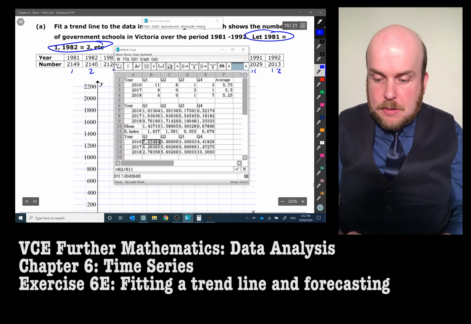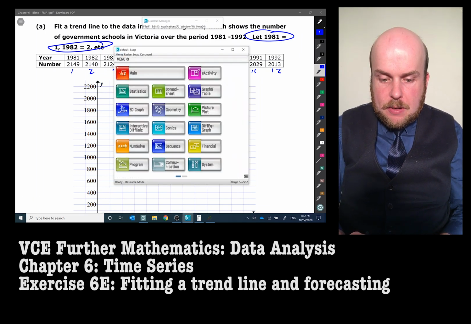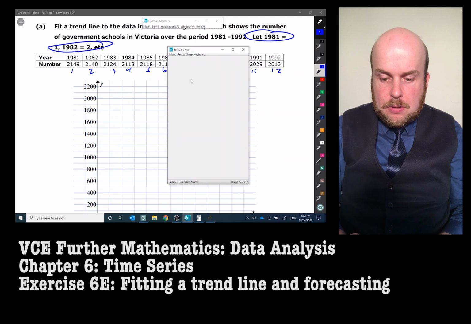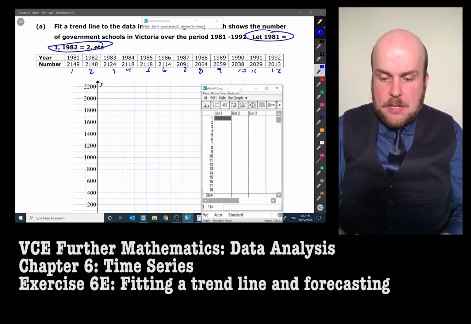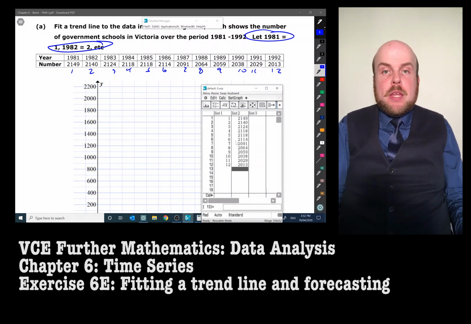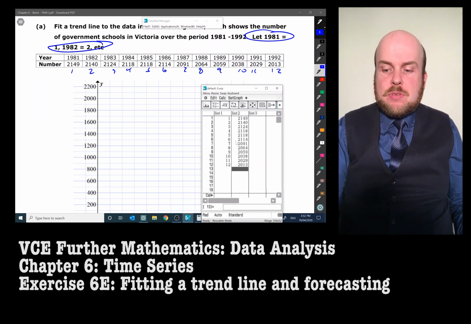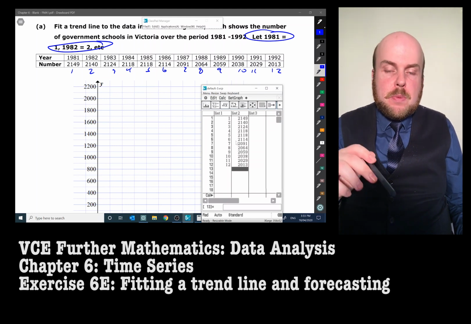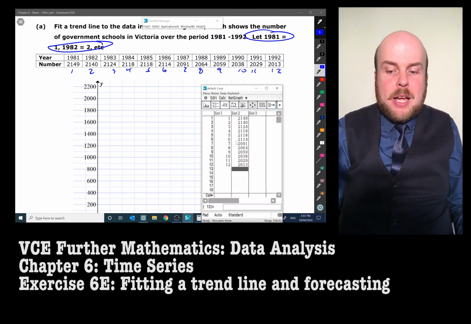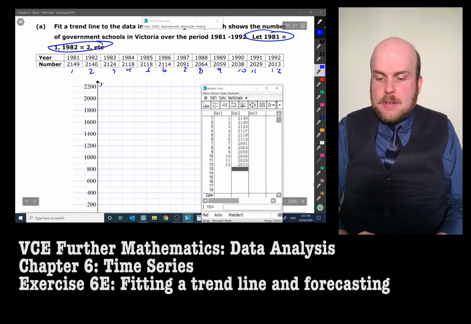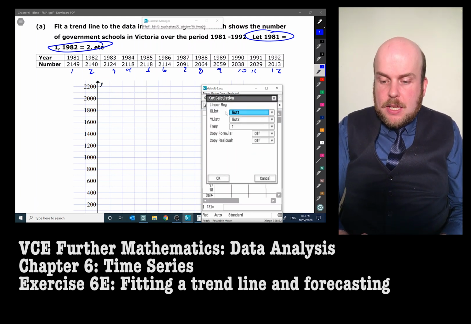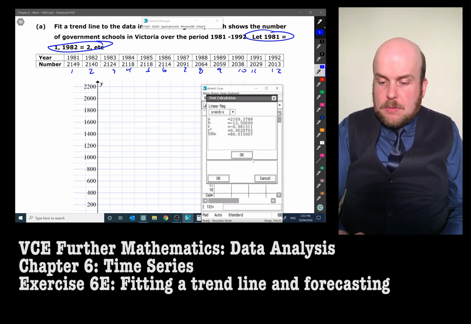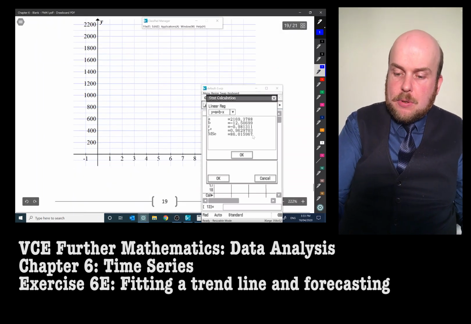So we're going to go back to your old statistics, and we're just going to make a big old graph. Please be aware though, of course, if it doesn't actually say in the instructions, let 1981 equal 1, 1982, then you please write 1981, 1982, and that kind of thing. So we're going to get a good old regression going on here. List 1, list 2. We're going to find out what the formula is and all that. So there we go. We've got our lovely equation here.